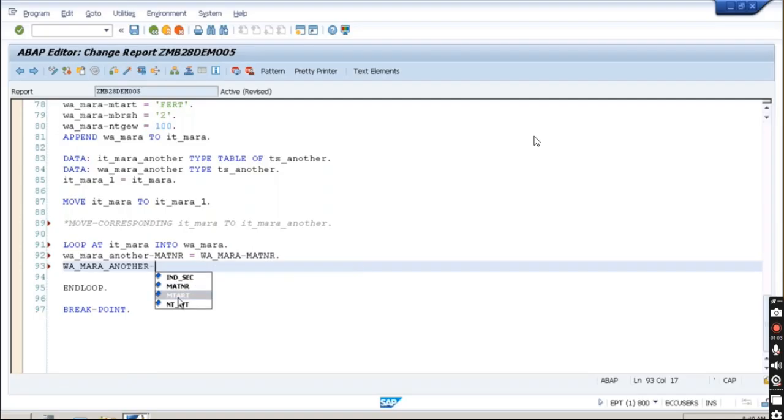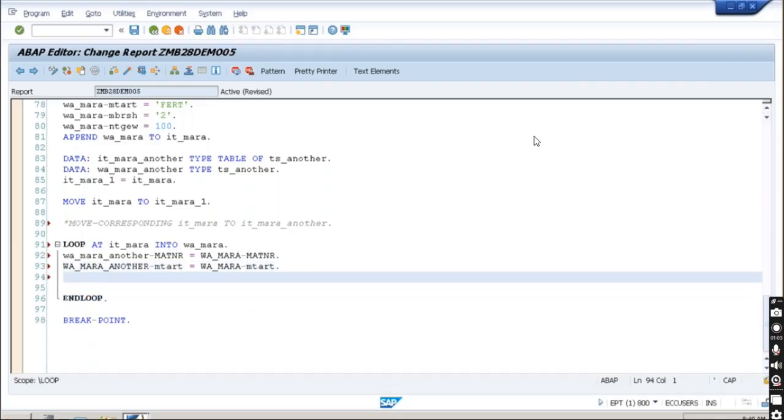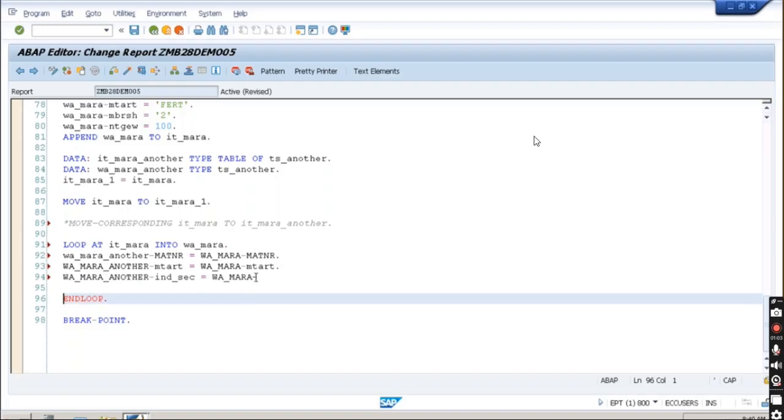So equals wa_mara-mtart, right? w_mara_another hyphen, and now we are having the industry sector, equals wa_mara-, and industry sector is nothing but your MBRSH, right?